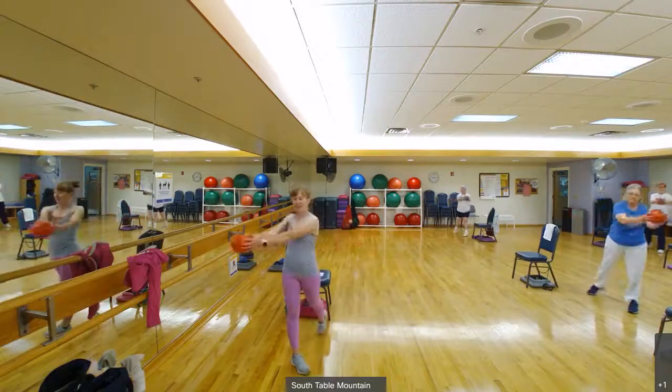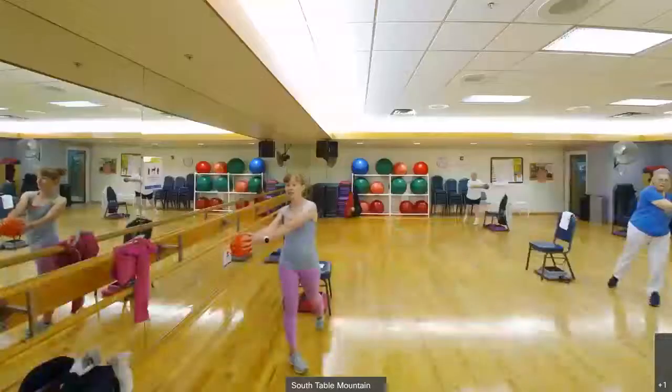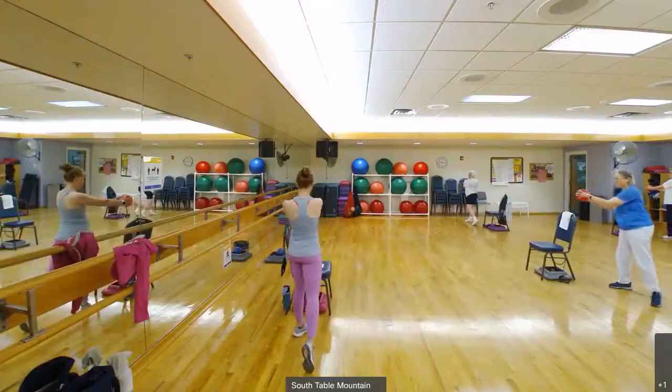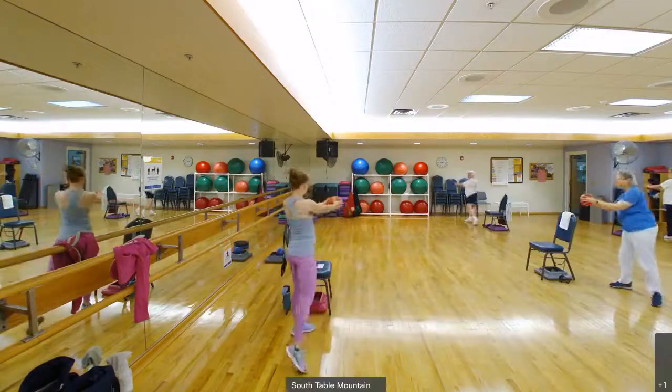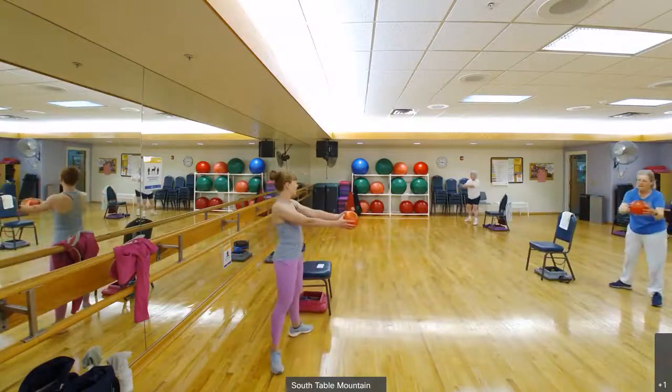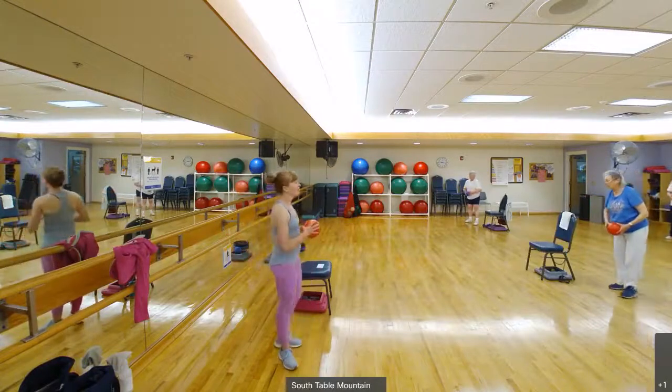Feeling that rotation. Perfect. We'll do two more each side. This is two. And then we have one more. One more. Good. All right. Give me a little march here.